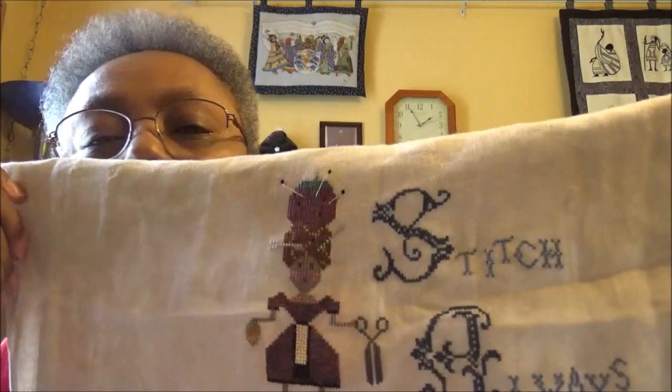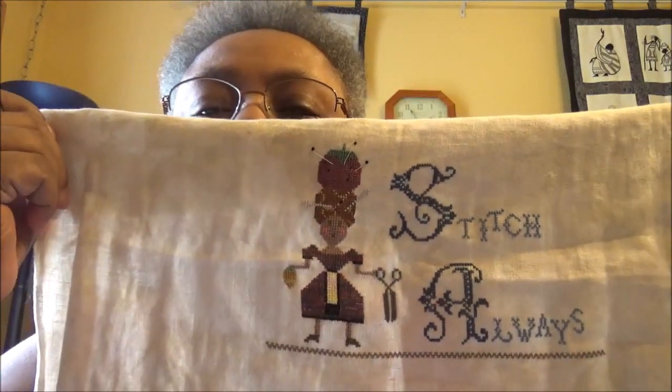Okay, this one is Lucy Beam Loves in Stitches. Stitch Always. I believe this is my conversion of threads. I changed some of the colors because I didn't have them in my stash. I tried to stitch most of my stuff from stash.